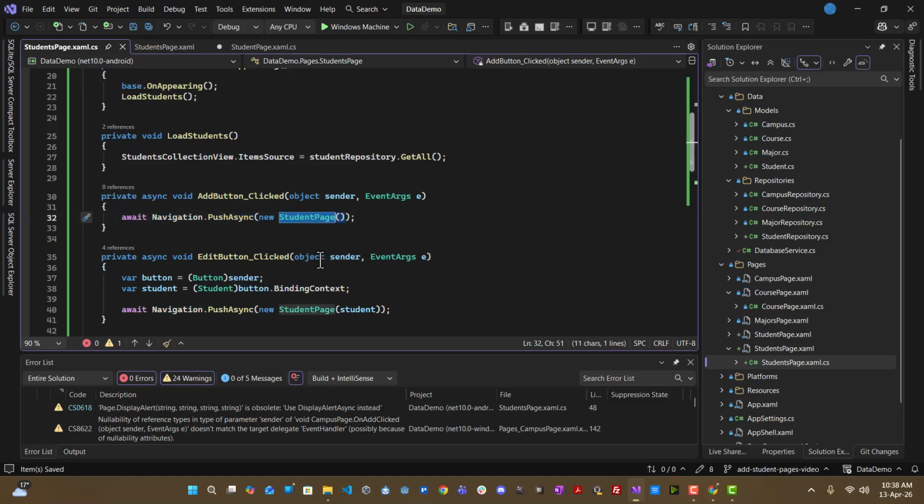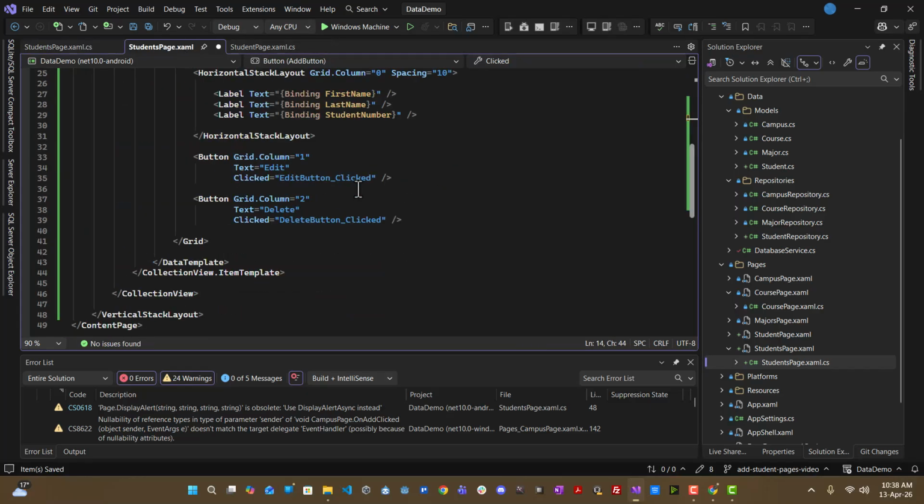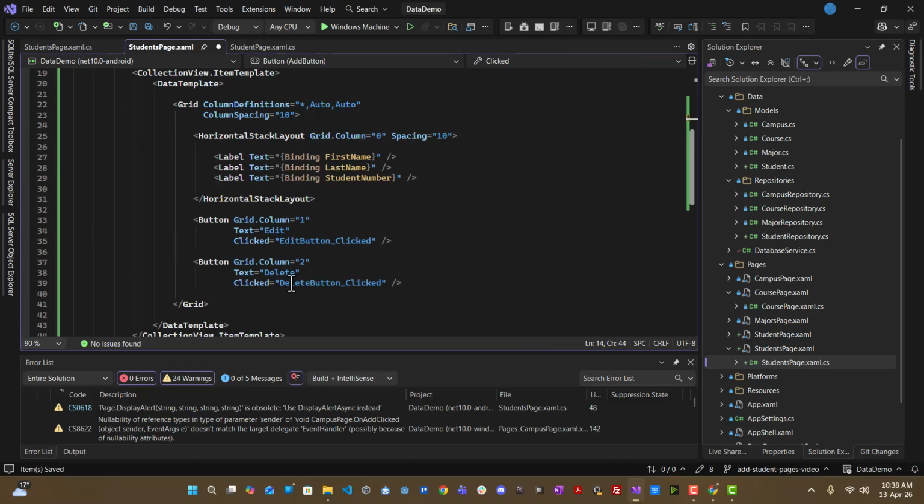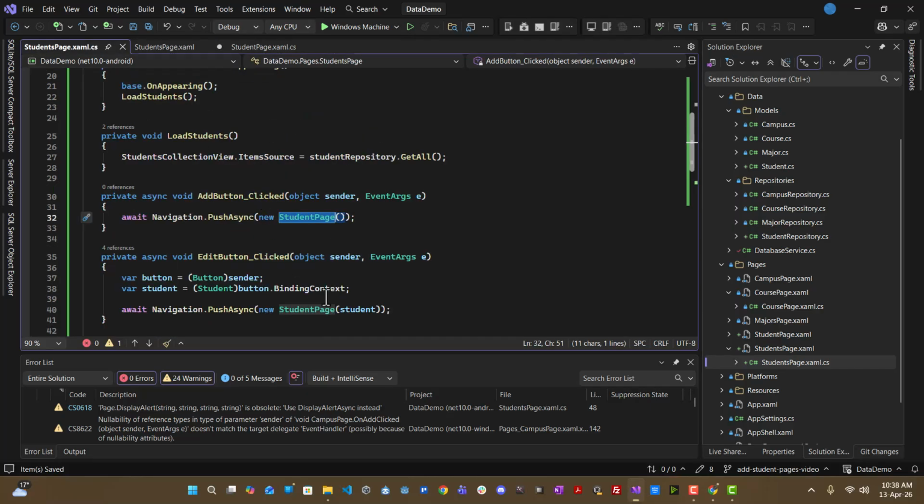If we hit the edit button, which is located here on the row, it's going to push the student. So where do we get the student? We get the button from the sender. So the button that clicks it will be the sender. That gives an object reference.